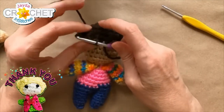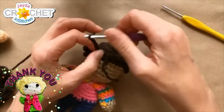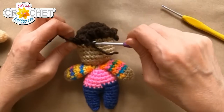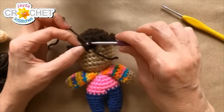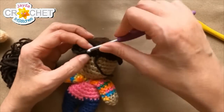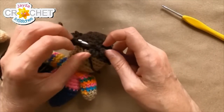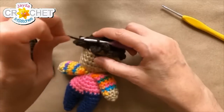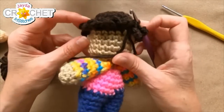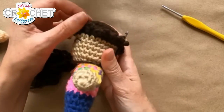So I'm almost all the way around here, and I'm just going to keep going up above the line where I started so that I can hide all of the actual crocheting to the head of the doll in the hair color area. But now I'm just going to higgledy-piggledy, grab a place to slip in my hook and slip stitch. It doesn't really matter, but now if I hold them up, you can see, oh my gosh, this is so cute.